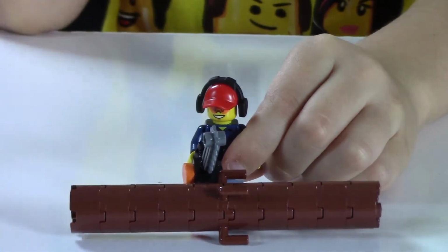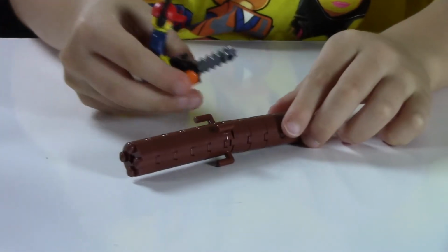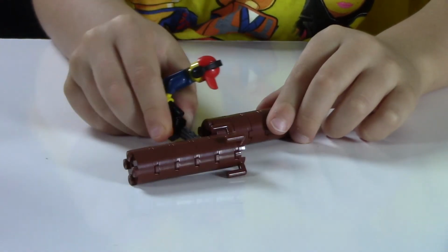This man has ear protection because the saw is noisy. I'm going to cut the log.